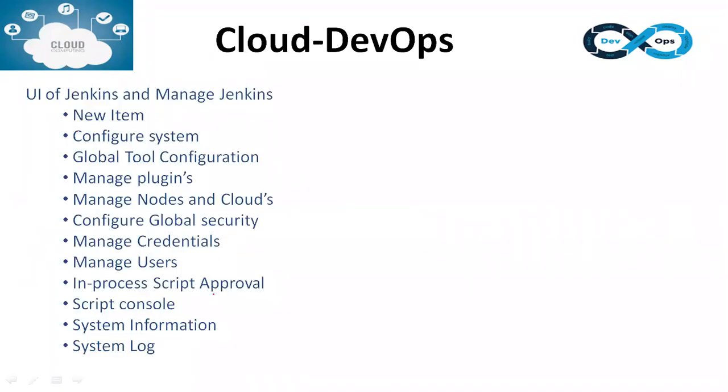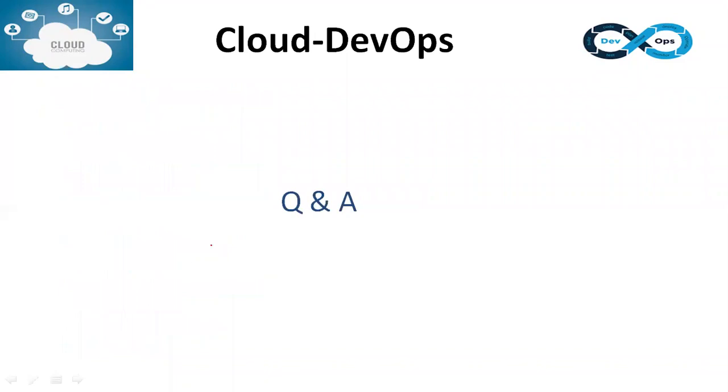So these are some of the features provided by Jenkins. I can say it is the main menu of Jenkins. Now I will show you by opening Jenkins what these features are and what kind of facility each individual feature will provide. So if you have any questions as of now, you can ask me.